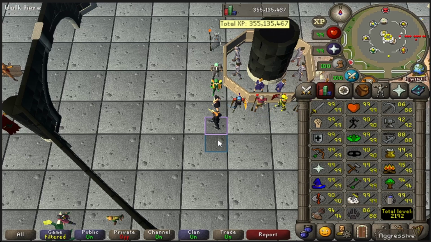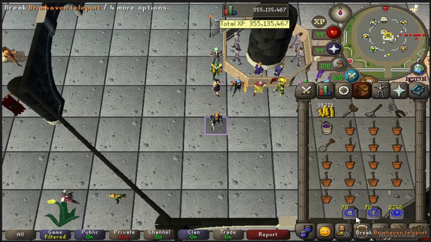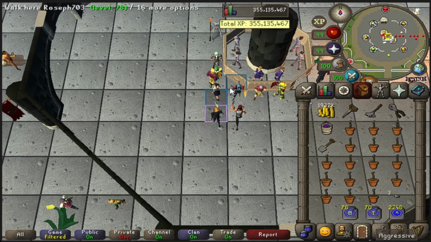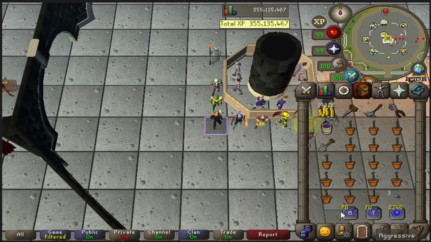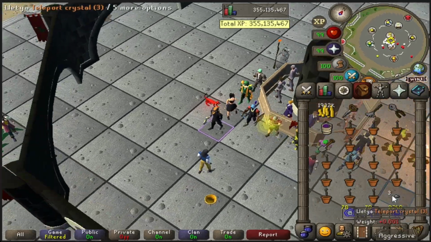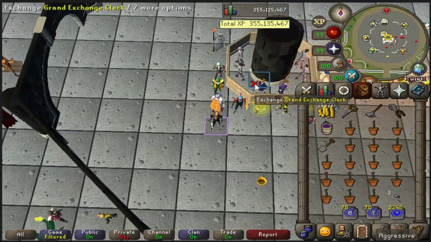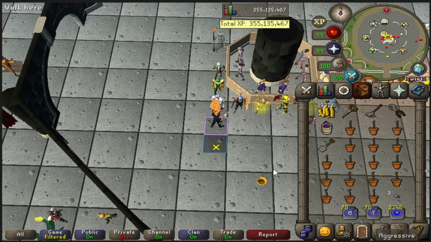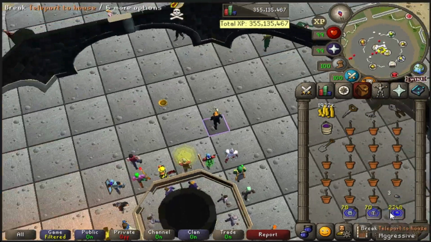Now, what you're also going to want in your inventory is Brimhaven teleports, Taverley teleports, and the teleport crystal that brings you to Lletya. How you get both of these is you go to Nightmare Zone and buy scrolls of redirection, and then you use the scrolls of redirection on house teleports to make sure you have the Brimhaven teleport and the Taverley teleport. These you get from, I actually forget, can you buy them on the GE? I'm pretty sure you can. Yeah, I'm pretty sure you can buy the enhanced one for 2.4 mil and then sing it, but if you don't have access to Prifddinas, then you might not even be able to do this one yet anyway.